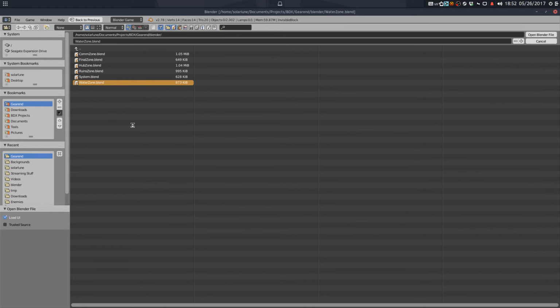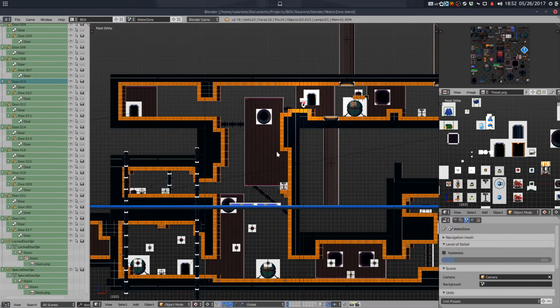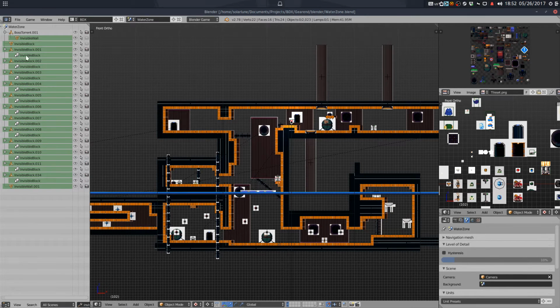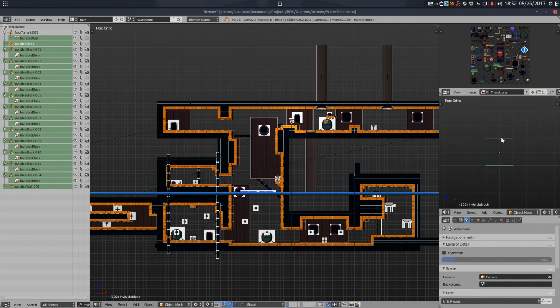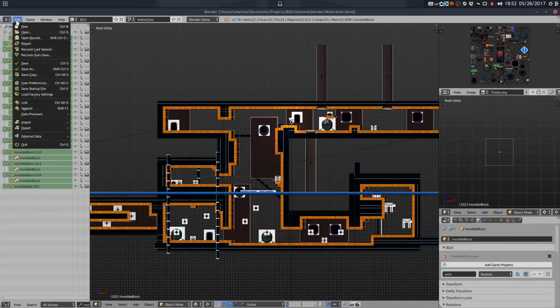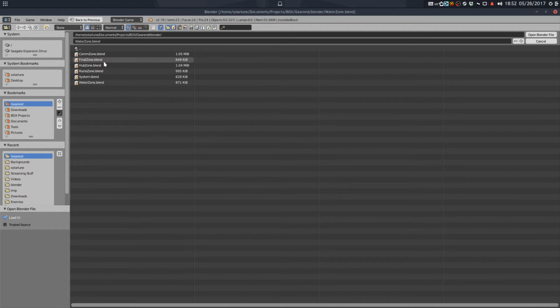Water zone. Okay, let's see. So I think that's everything. Let's go back to system ruin zone. Let's go back to the hub zone.